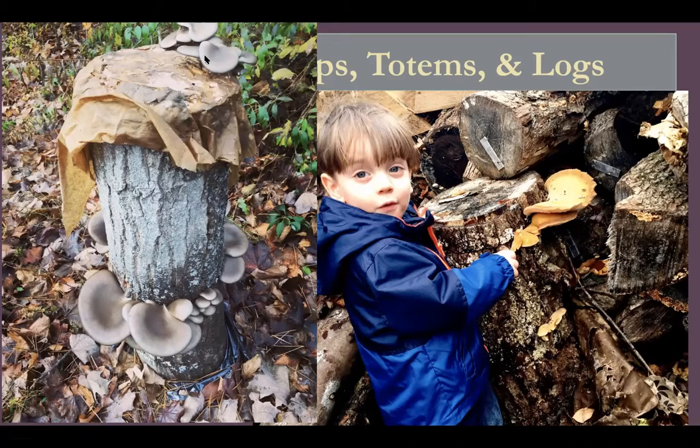Totems are a great use of large diameter logs. And so all of our rules with gathering the logs check in right now, the timing of the year and the timing of harvesting them. But these are going to be for logs that you're really not going to want to move around. You're going to want to find a place to put them, a nice shady place, not swampy, shady. And why shady? Just because you don't want the sun and the wind to pull moisture away from the log. That's a big way in which they fail.